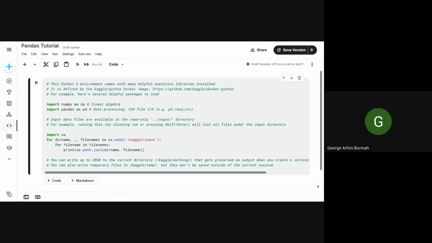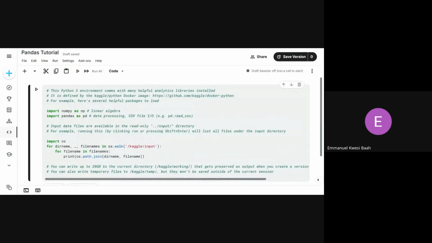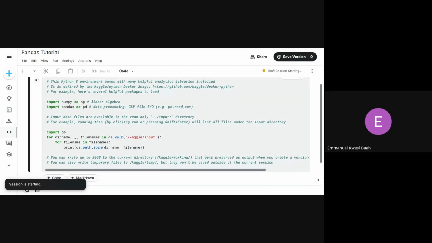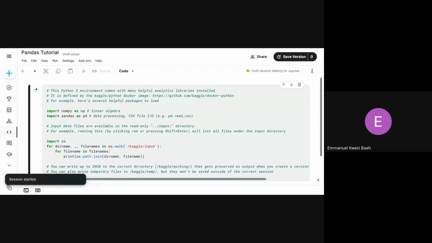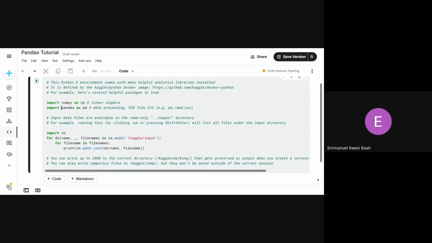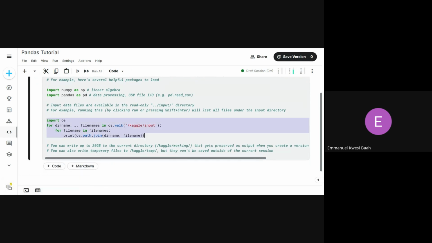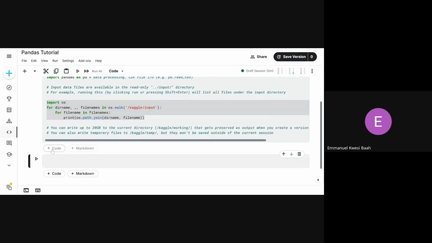Yes, sir, we can see your screen. All right, sure. In the Kaggle environment, the two popular libraries are always enabled for you, so you may not necessarily have to even import Pandas and NumPy. As you can see from my screen, once I run this cell, it's already going to get the environment set up and import NumPy and Pandas here. This code here, I'm sure you know all the rest are comments, right? These are all comments. And this imports the operating system, the Kaggle operating system that enables me to run all the code that I'm able to run over here.